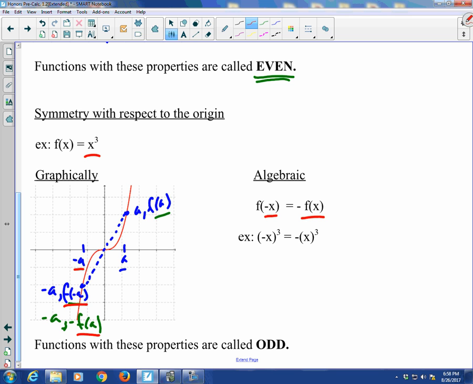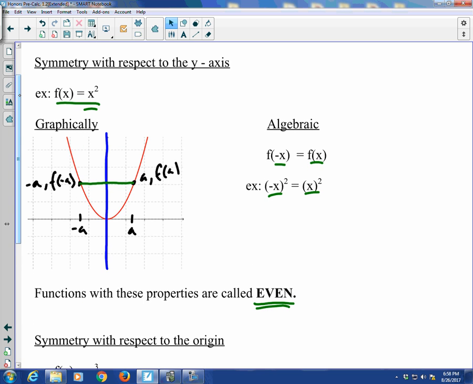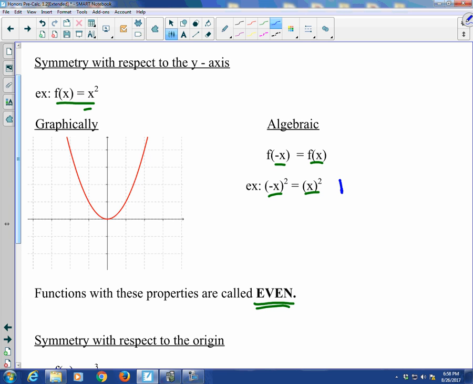We'll look at these a little bit more moving forward, and we may look at some that are a little bit more intricate. In general, you should definitely be able to identify these things graphically. Typing a function into your calculator, you'll be able to see if it's symmetric with respect to the y-axis just by looking at it. Does it look symmetric? That's the first test. Then to show that it's symmetric with respect to the y-axis, we want to show that plugging in a negative x is the same as plugging in a positive x.